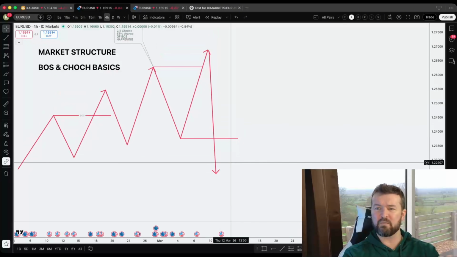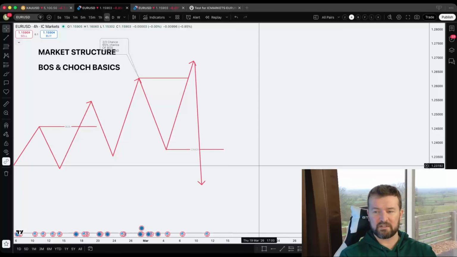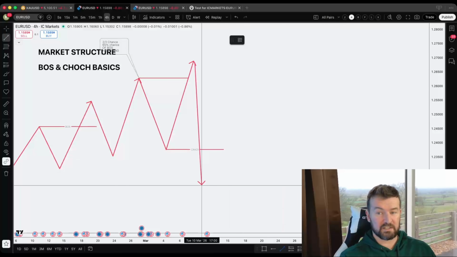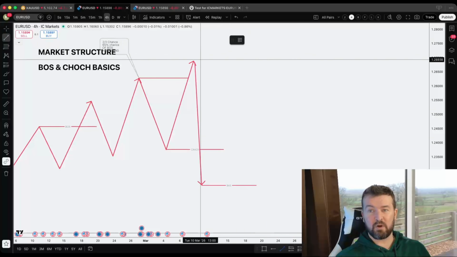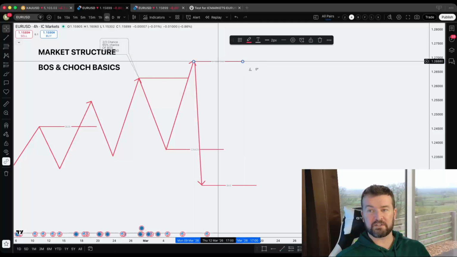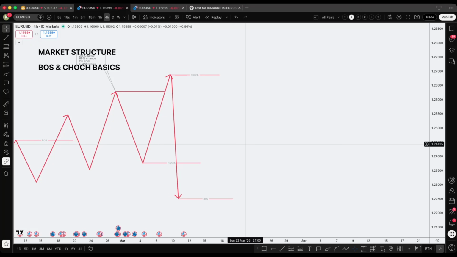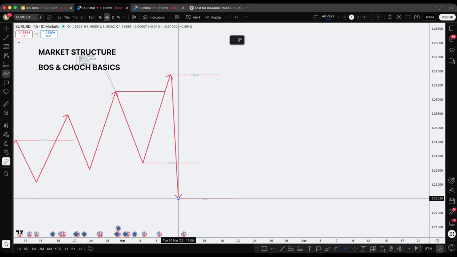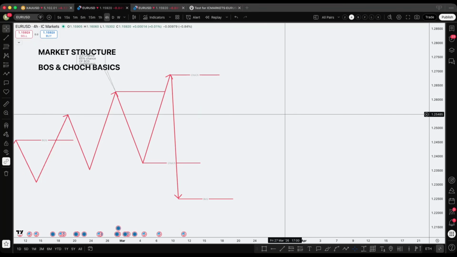So what happens then with BoS and CHoCh? Because we had CHoCh over here, what happens to BoS? Where does BoS go? Well, BoS is literally just going to switch direction. So BoS is now down here and CHoCh swaps to the other end of the chart. In order for us to say that the market's going to change direction again, which is rare, it's about 12 to 15% of the time that the market can do that on a confirmed CHoCh, so CHoCh in either direction, but it's rare.